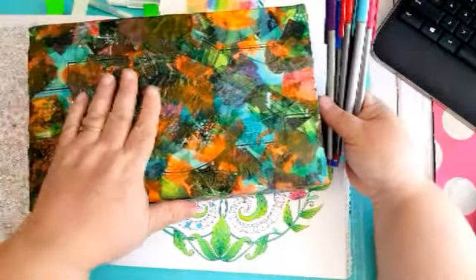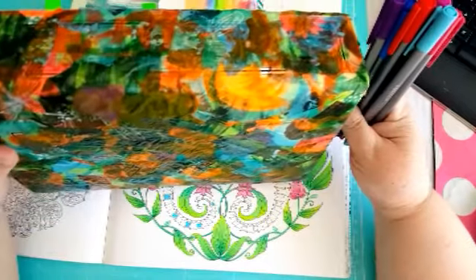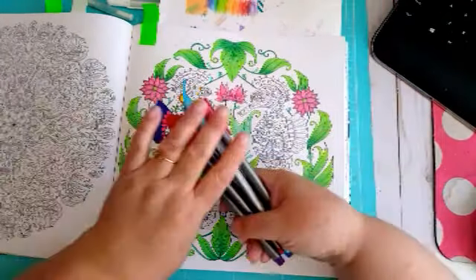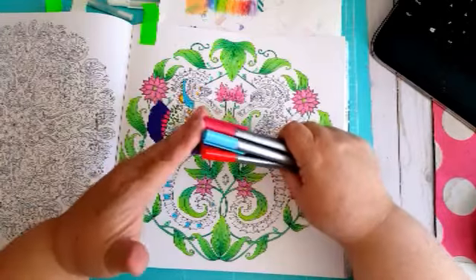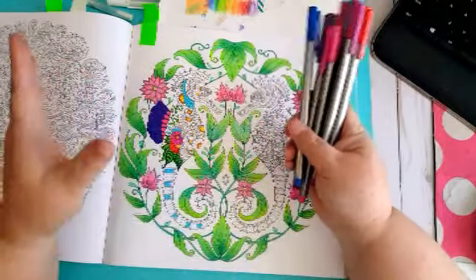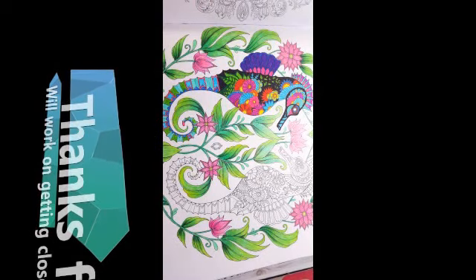I'll be working on this picture today and I need to put one more coat on the decoupage lid too, but I still have dinner to fix and cleaning I wanted to get done. I got the laundry done, but I was going to sweep and mop the kitchen floor. My dining room table is always a catch-all because we don't sit at it unless we have company — we just make our plates and go sit in the front room. The buffet is the same way. Anyway, I'll talk to you guys later — bye-bye!